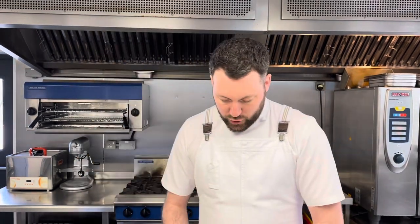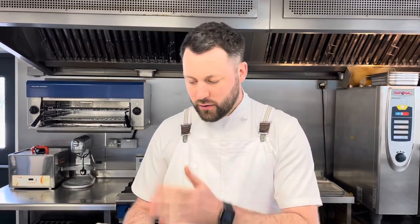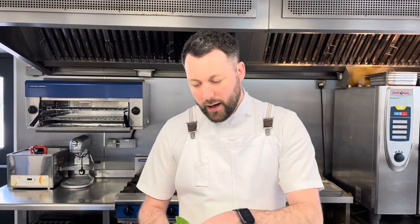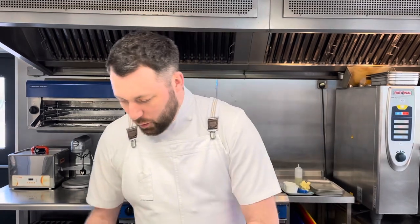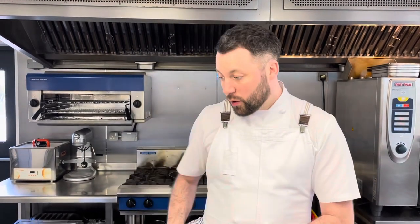You also have some pak choi, which is just in here. There's just two portions in here, otherwise that's just one and a half portions in there. So the majority of people will have two pieces of pak choi each, and they're absolutely stonking. If you've got a small one, pak choi that is, you've probably got three in each of them, but that's all in there. You also have the delicious French asparagus, so one nice thick stem. Some of you may have two smaller ones.